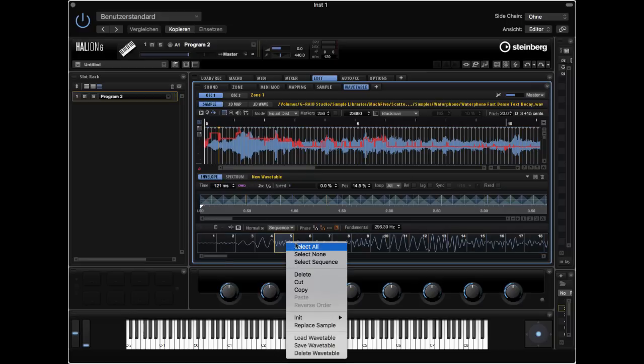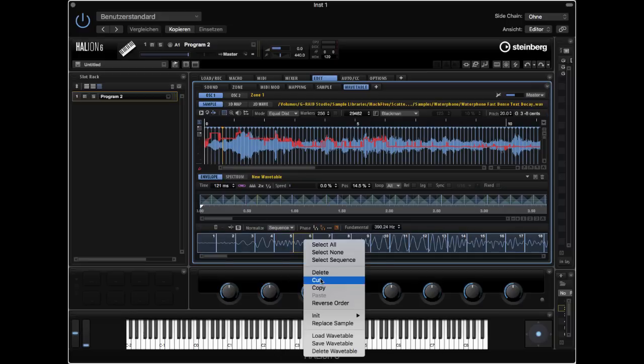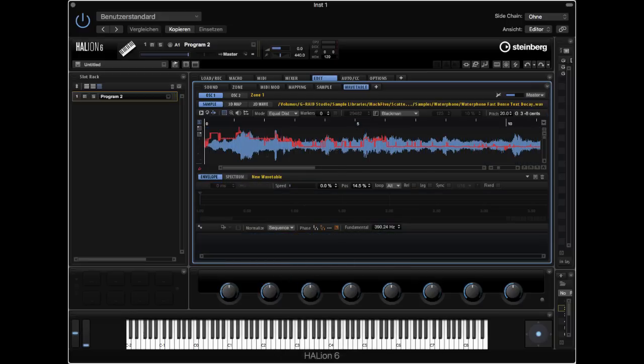First delete all this. We want a new wavetable. So the play button. So let's select only the first segment. Use the equal distance.